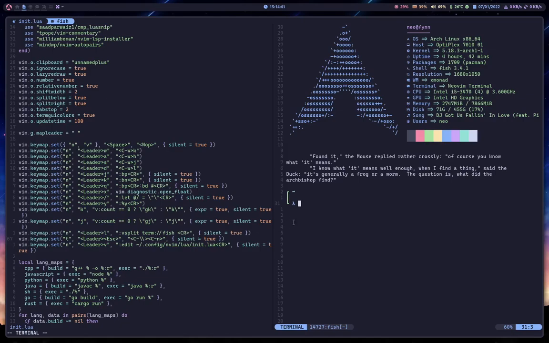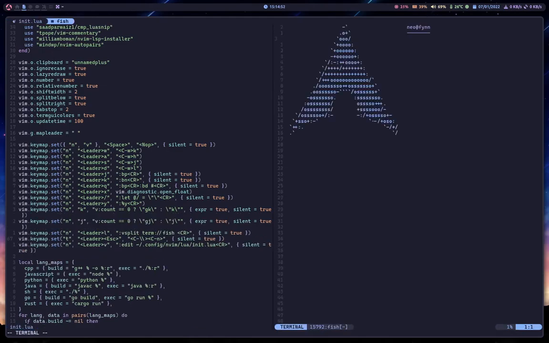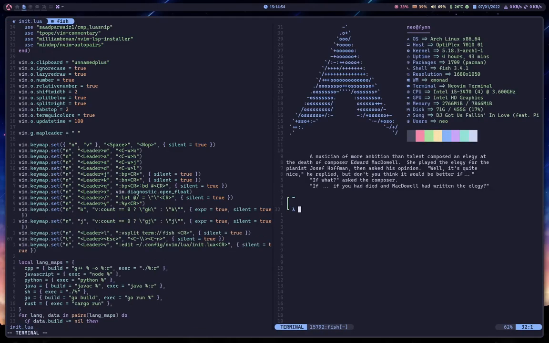So you can see if I press I, it brings me into terminal mode, but I have no way of exiting this terminal unless I type in exit, like actually type in exit, which is kind of time consuming, because I just bound it to space escape and I can jump around.